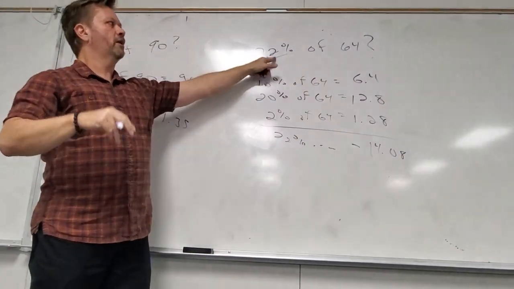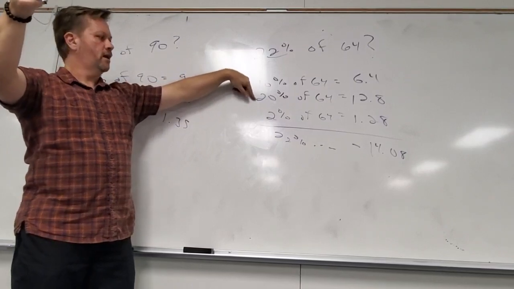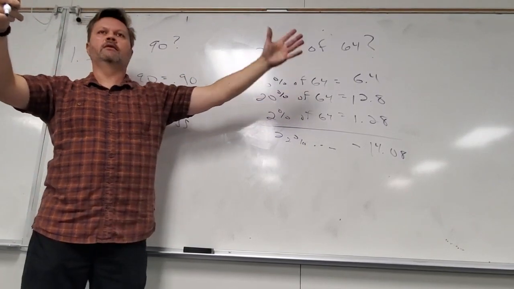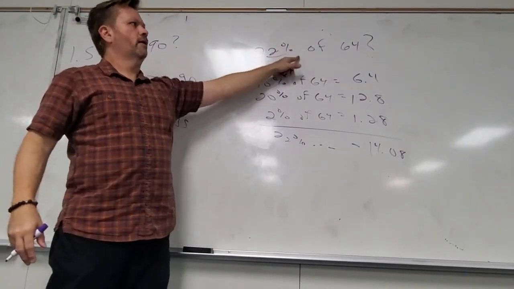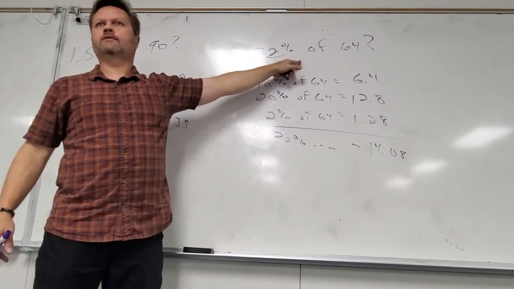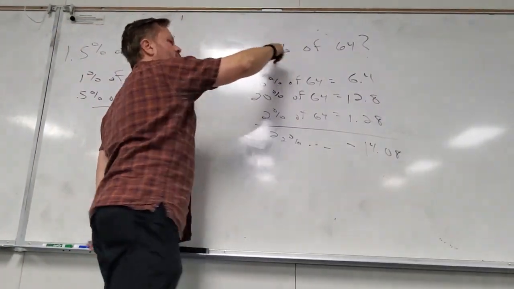You build. I want to build 22. So I start at 10, that's easy. Then I double, great. And then I cut that by 1/10. And then I can combine, I build what I want. How do you do this in your calculator? What would you put in your calculator to do this? Good, you change that into an actual number, percentages.